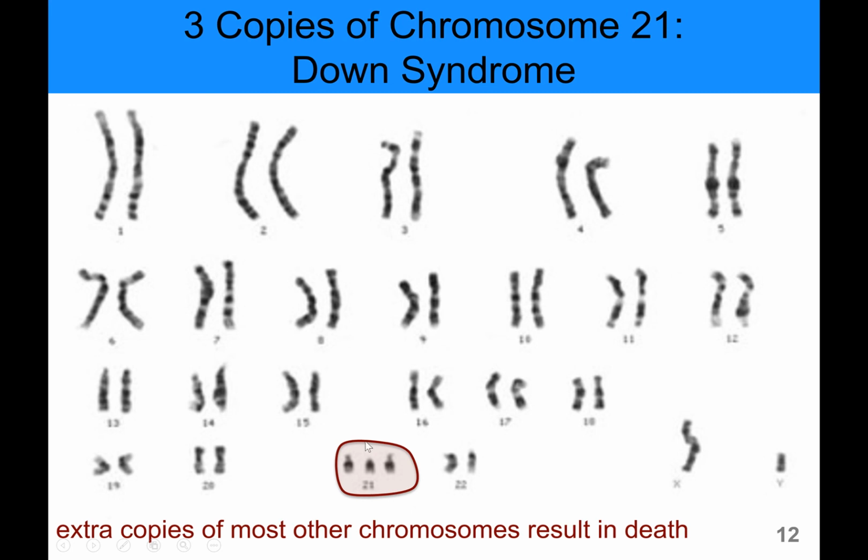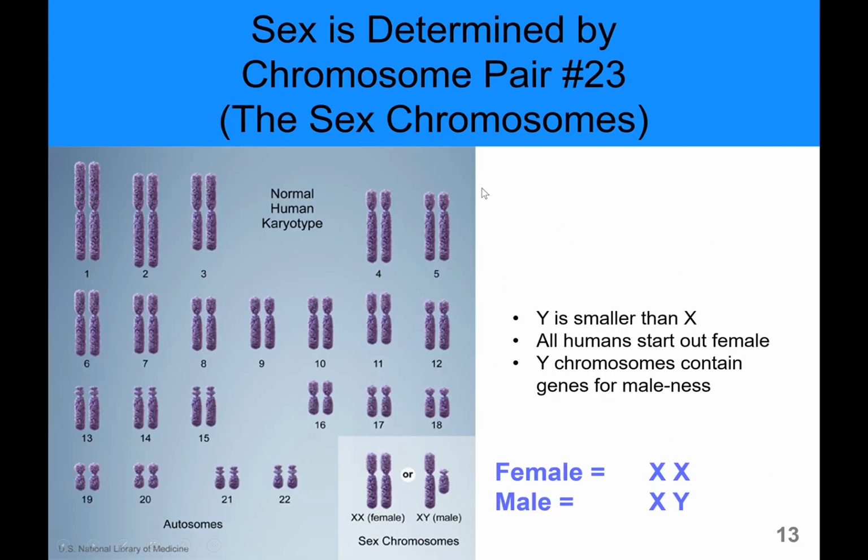If you have 3 copies of chromosome 21, that results in Down syndrome, where the person survives, but they have some differences and seem physically different than most other people. So we already talked about this a little bit, but this is more info on the sex chromosome, this last one, number 23. Basically the default normal state for humans is being female, but if you've got a Y chromosome, there's some different stuff on there that makes you male, so it turns on maleness, if you want to call it that.